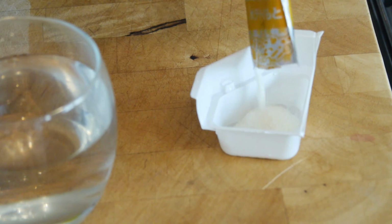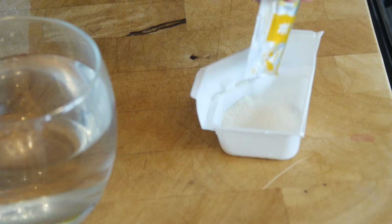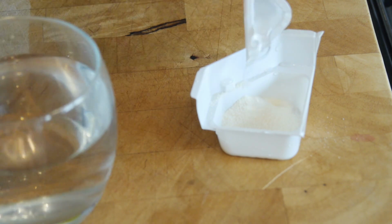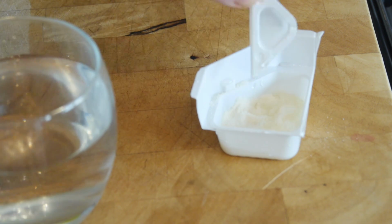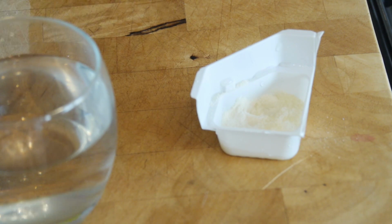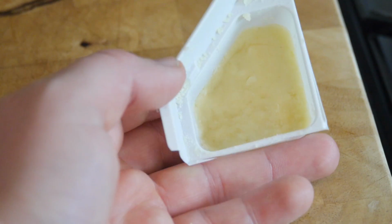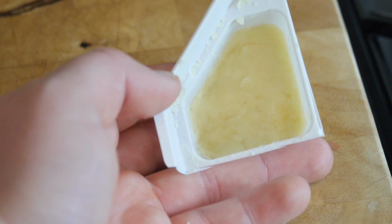I've got this yellow sachet here. Just going to fill that in there. And apparently, I get 2 scoops using this little like punnet thing. 2 scoops of water. 1, 2 from a glass. And then I just grab a little shovel and mix it together. Kind of like this. This is weird. Alright, so I pressed it in there. It's time to get it in the microwave.